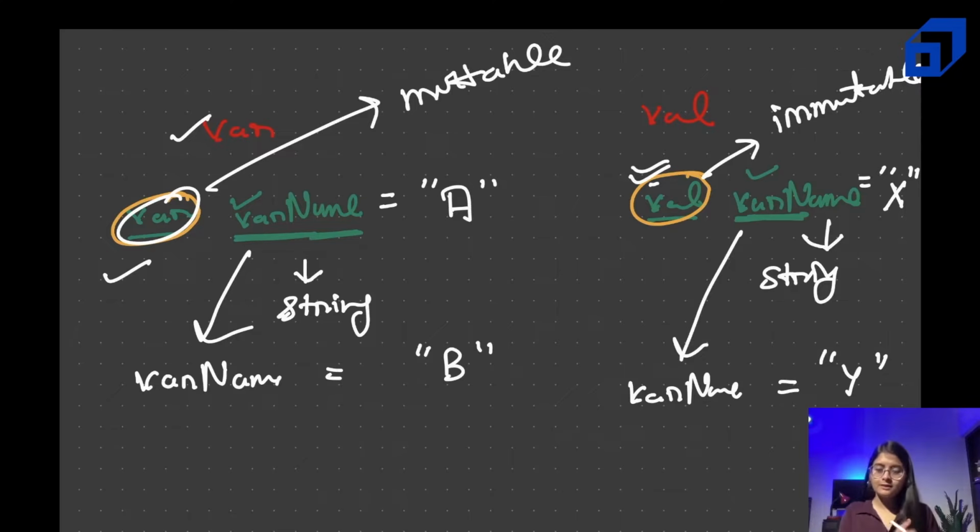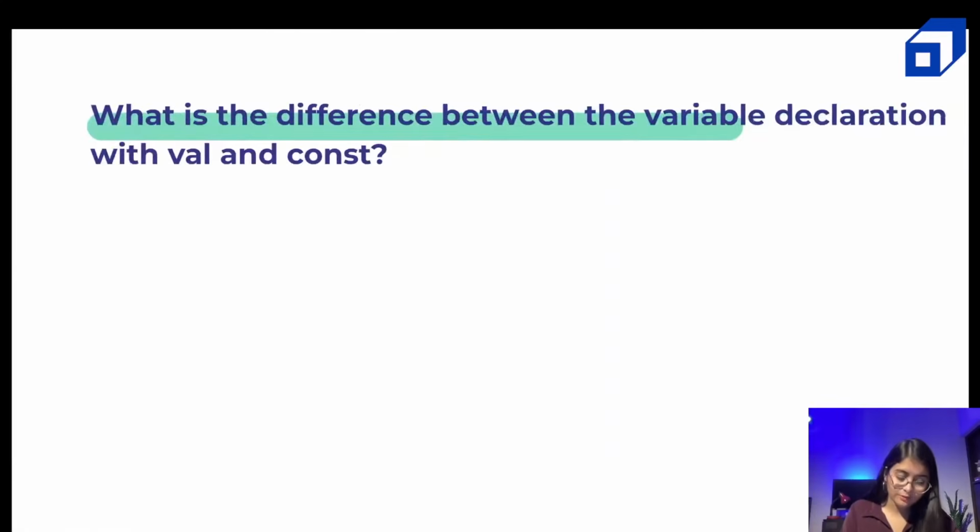If there is data that you feel you will need to change later in the program, in the project, then don't declare it with the val keyword. Otherwise it will become permanent. Val is permanent. It cannot be changed. So yes, the main difference is this only. Val and var. Mutable and immutable. Val cannot be changed.